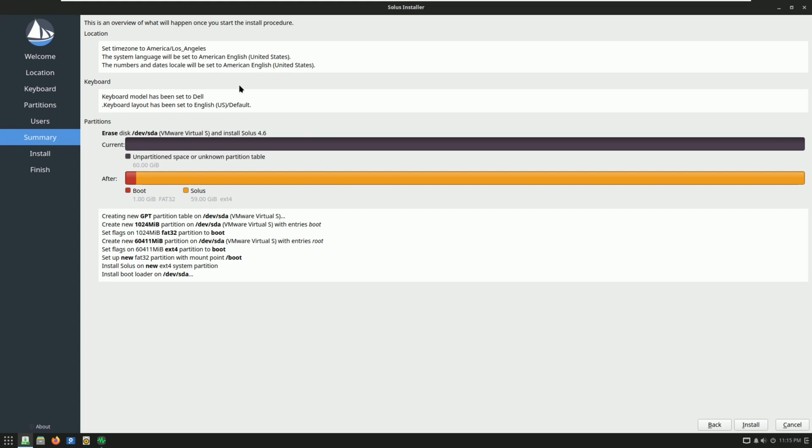After clicking on next, here you should be seeing a summary of whatever you chose in the previous installation steps. After clicking on install, these are all the things going to happen. When you click on install, it's going to take like 15 to 20 minutes, depending on your PC. If you have the recommended requirements, it's going to be very quick. If you don't have the system requirements, it should take a bit more. So it's clearly understandable for you already.